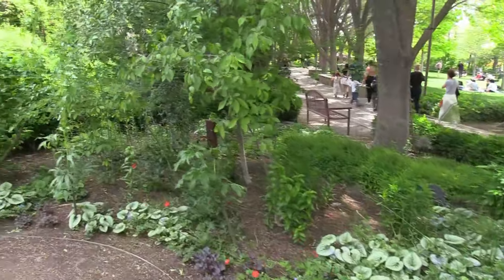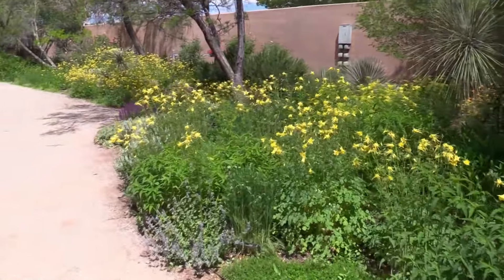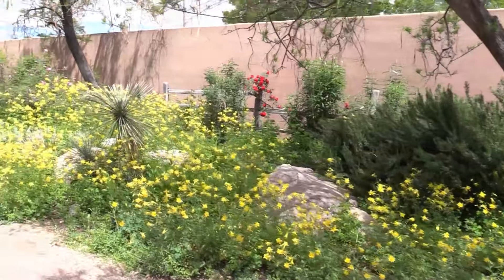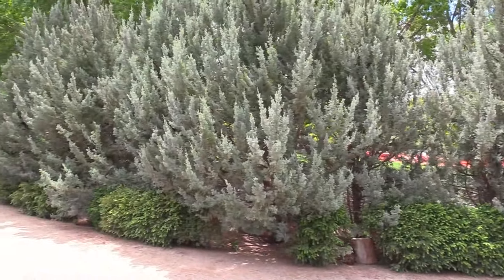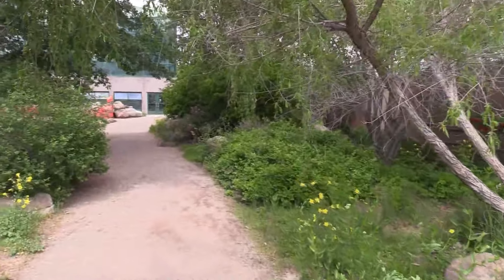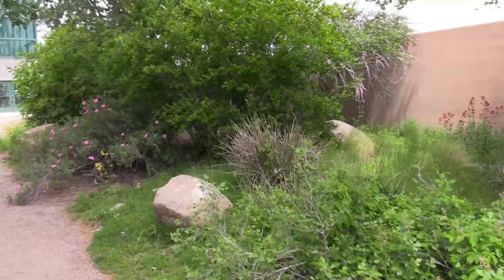Lots of benches, lots of lovely plants. Flowers like this are going to definitely attract butterflies and bees. Anytime you see bees flying around, don't try to kill the bees — the bees are doing their jobs. And male bees do not actually have stingers, so you can't be stung by them anyway. Now if you go by a bee nest and you disturb the nest, that's where you're gonna get stung.